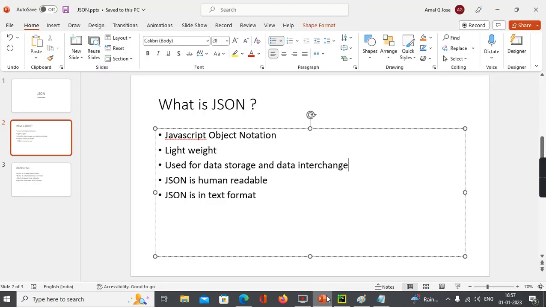Coming to data storage, nowadays there are several databases that store data in document format. For example, MongoDB. If you see the way it stores data, it's in JSON format.